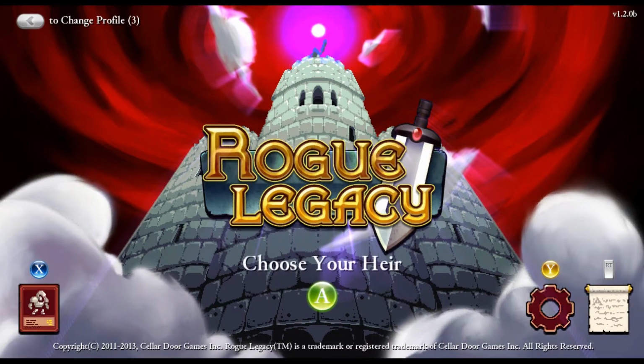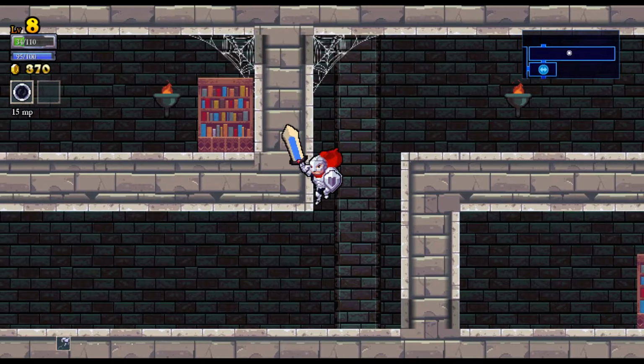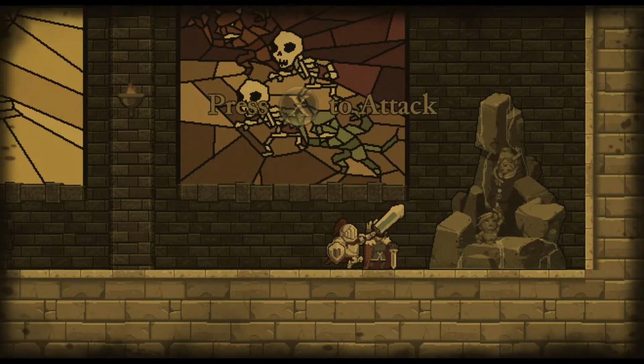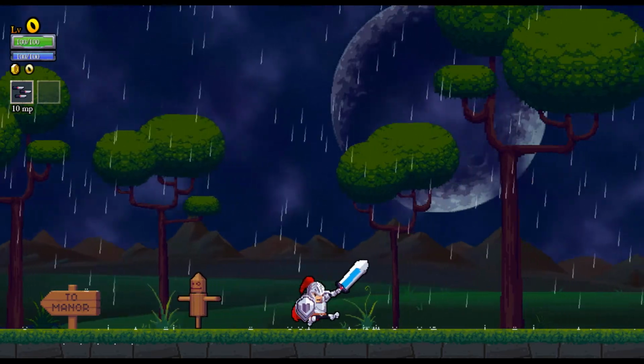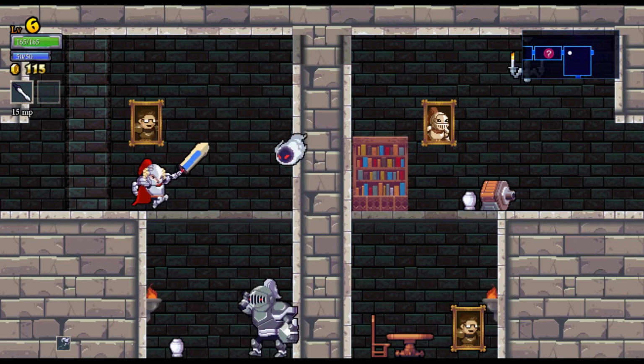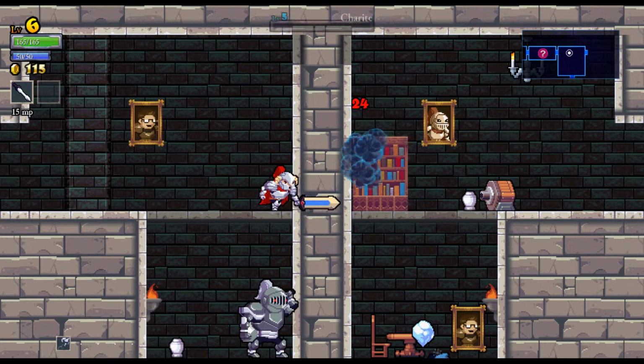This time it's Rogue Legacy. Rogue Legacy by Cellar Door Games is possibly the first roguelite title of the genre. The basic premise of the game is simple. The king is dead and you're tasked to avenge him by entering the castle and finding his killer. Except, oops, you're dead. So now your descendant must finish the job. Unless they die, in which case their descendant continues your quest, and so on and so forth.